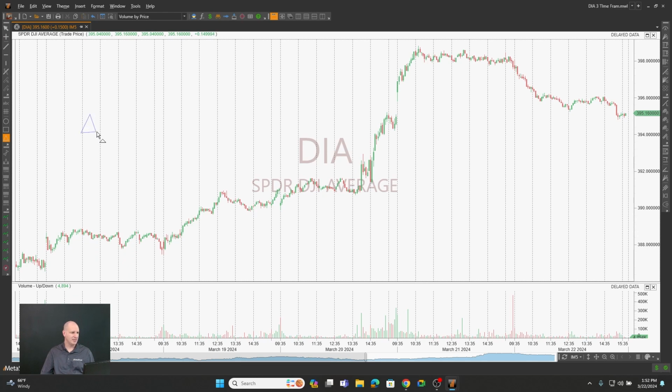So I can take this and I can draw. Oh, I clicked on the triangle, not the head and shoulders. So we'll do the head and shoulders. And you'll see it'll label it for me as I draw my pattern. And then I can move it around and put it wherever I wanted to if I was looking for a head and shoulders. And that's a pretty big head, so we can grab that and adjust it. It's all responsive. I doubt we'd see a head like that, so we'll maybe do something like that.